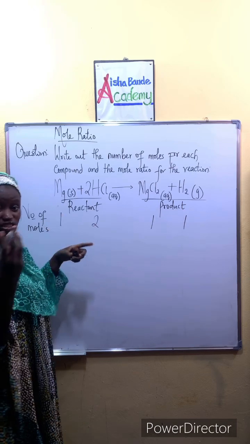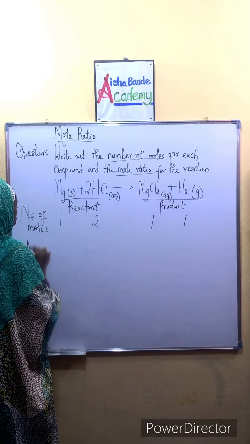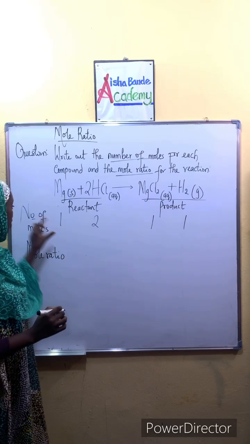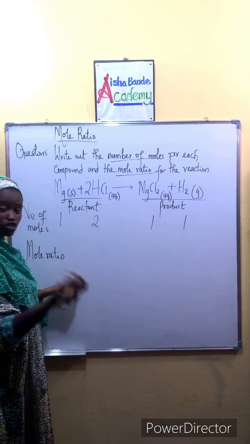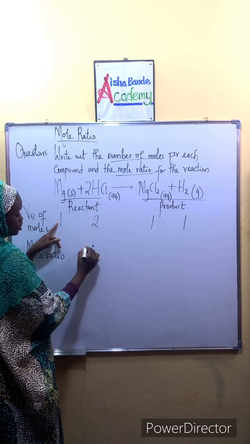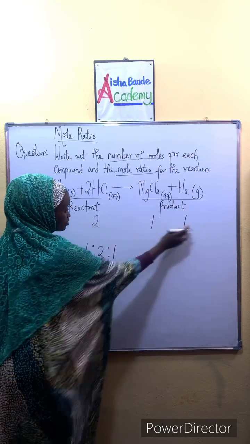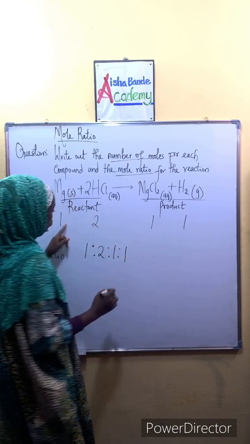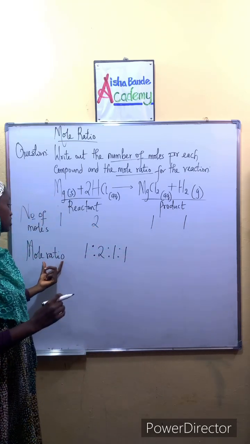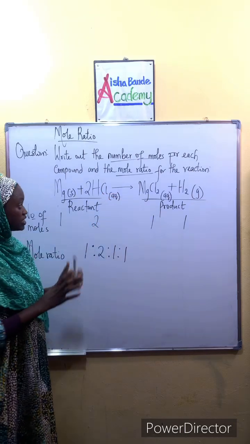Now, this is a 2-in-1 question. We have to find the number of moles and also the mole ratio. So for the mole ratio, we have to bring out the number of moles before we move on to the mole ratio. Since we have the number of moles, now the mole ratio, we all know the symbol for ratio, right? This is the symbol for ratio. So the mole ratio now is going to be 1 ratio, the next number which is 2, then ratio 1, ratio 1. This is 1 : 2 : 1 : 1, okay? So what this means is this is the mole ratio for this chemical equation. So this is just as simple as that.